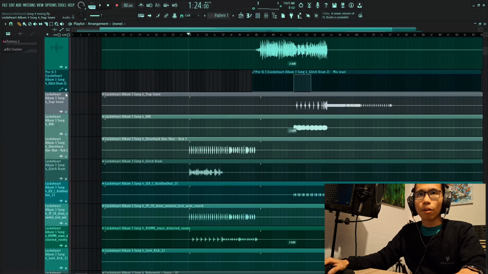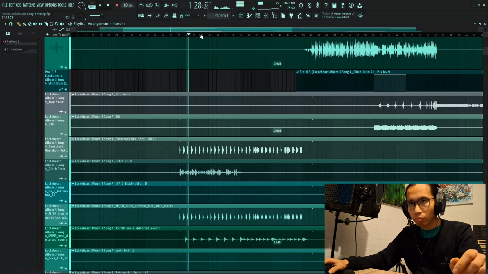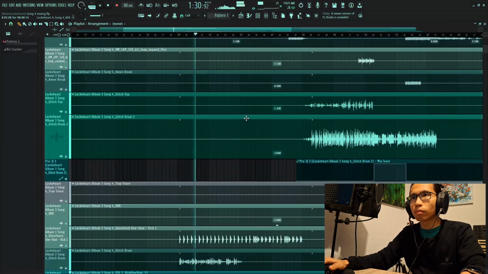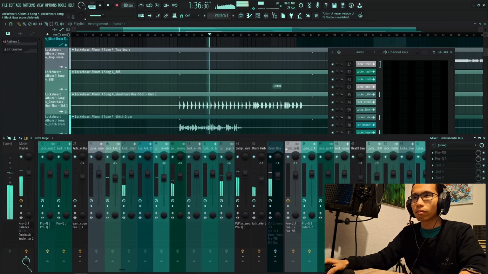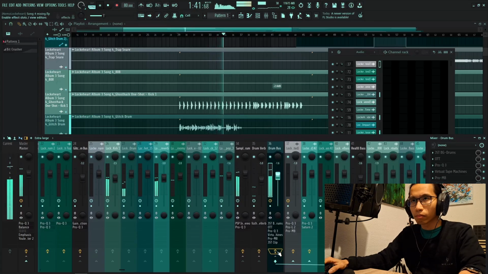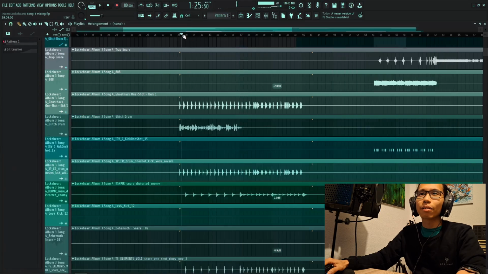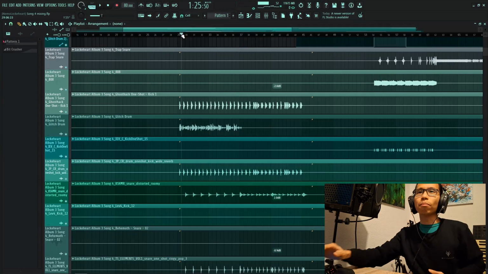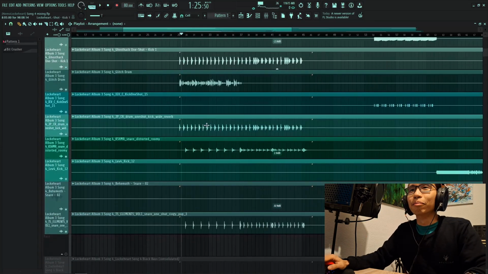this part where we have the drums. Yeah, so in the beginning, we don't have the real drums. What we have here is just some sample drums.